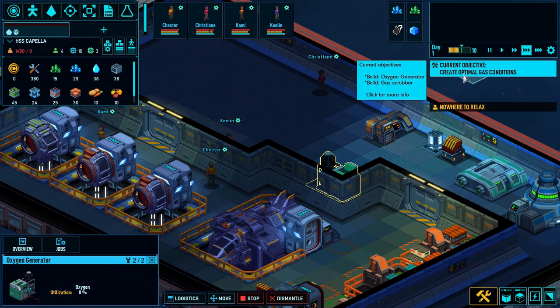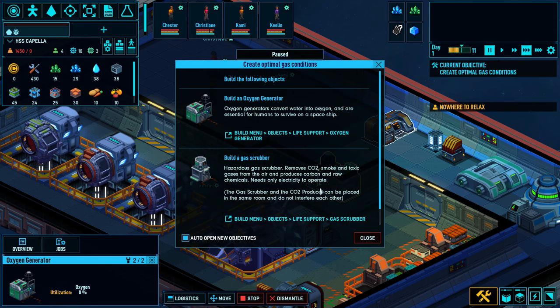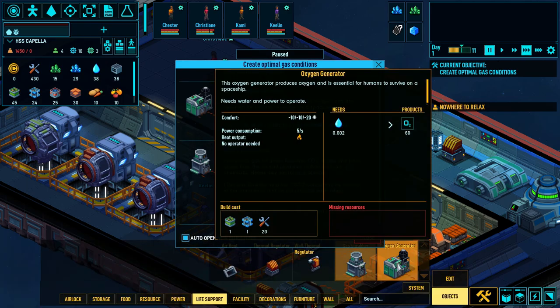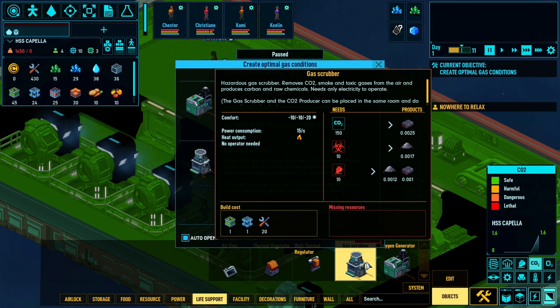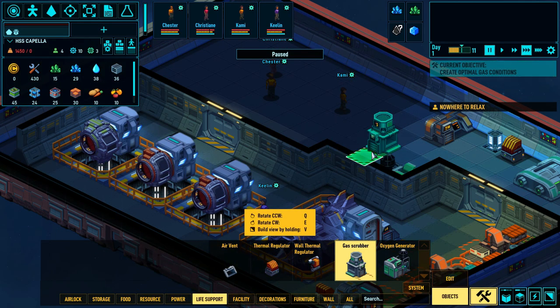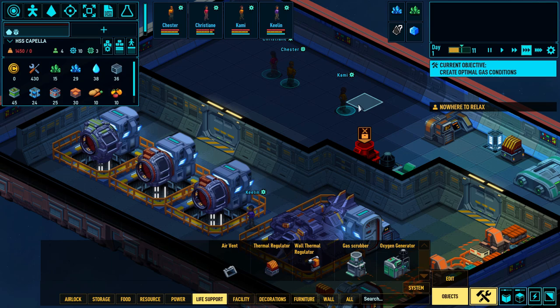Alright. Oh, we only built one of them. We got to build a gas scrubber, too. Okay. Remove CO2. So we're building one that makes air, and then we're building one that removes CO2. That's fine. Okay, so go ahead, get that guy built, and we'll see what happens from there.